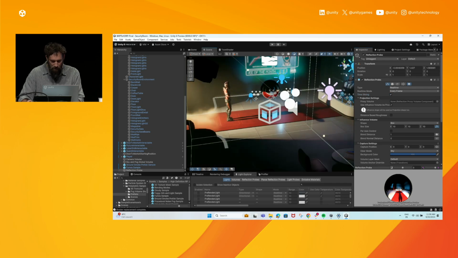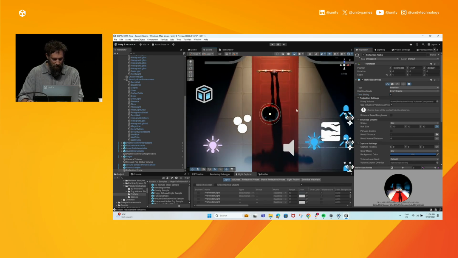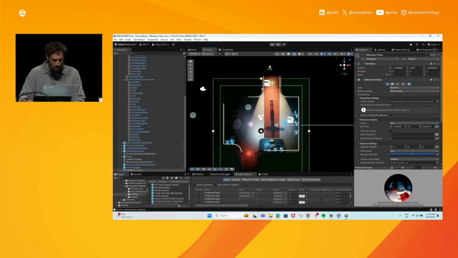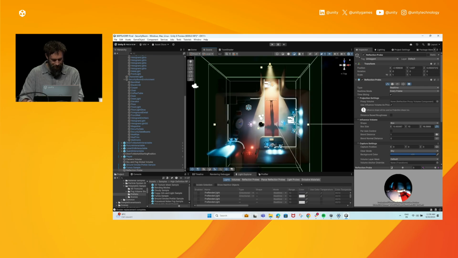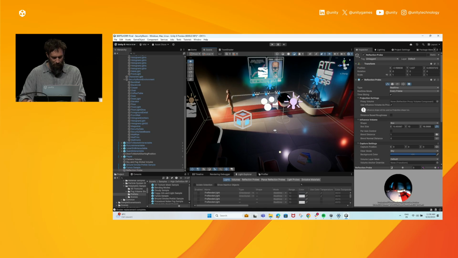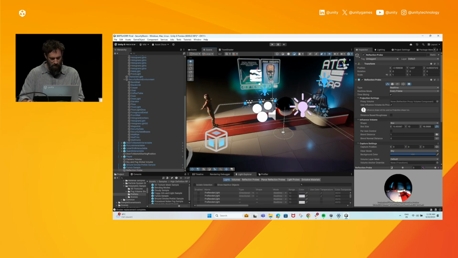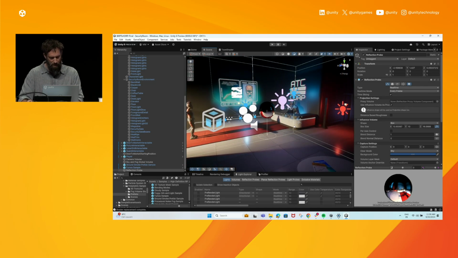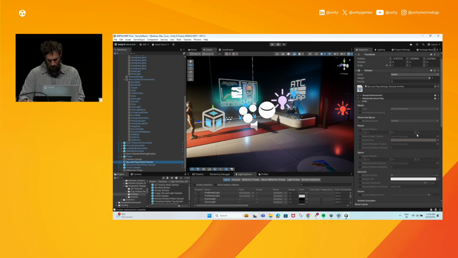And then I will go into ISO top-down view to adjust the probe. Okay, good enough. So yeah, we are 3 minutes in, 4 minutes in, and we already have something quite interesting. We can see that the reflection probe is not so interesting here, because I would like to really have this reflection of the desk. So for this, I will add screen space reflections.